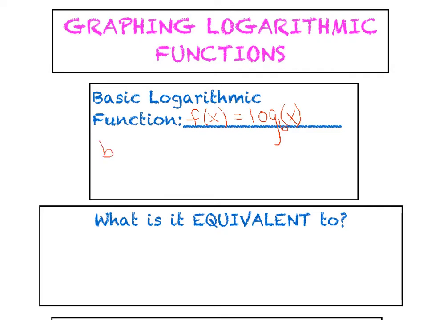A couple of other fun facts here. That b value that I was talking about, first of all, has to be greater than 0. That number will always be positive. In fact, it'll never equal 1. It's going to be positive but not equal 1. That's kind of funny. But anyway, the domain of these functions, in other words, what is x allowed to be? We're going to say that x has to be a positive number. In other words, x cannot be 0, and x is not allowed to be negative either.